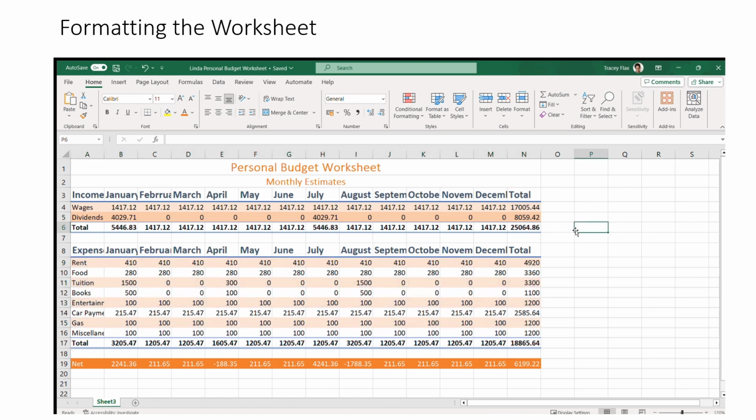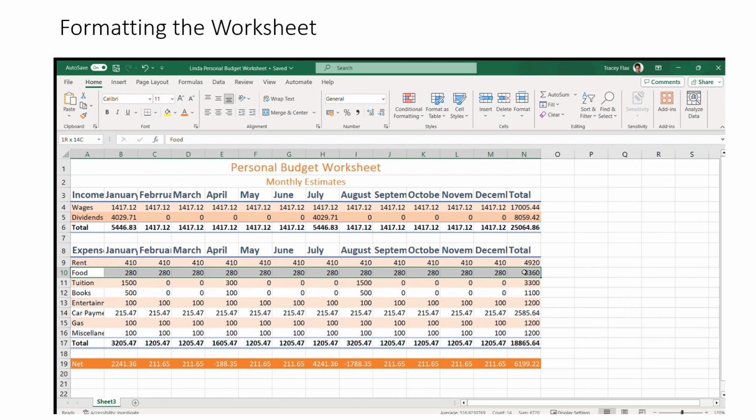Now you can do this line by line. That is fine. This is just a more efficient way of selecting two or more rows or cells or ranges that are not right next to each other. Okay, so same for the rest of it.